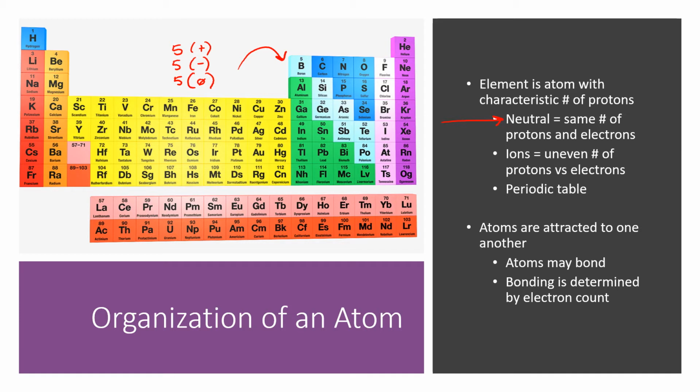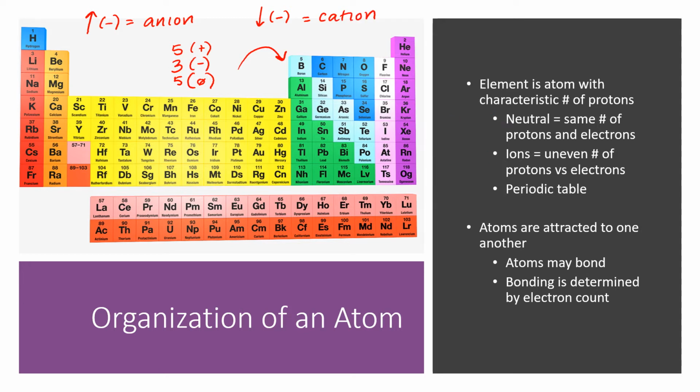If you change the number of electrons, let's say we change the number of electrons here in boron to 7, you're going to have an ion. If you change the number of electrons to 3, that's also a type of ion. Having more negatives than there are protons is an anion. If something is more negative because it has more electrons, it's an anion. If it has fewer electrons than there are protons, that is a cation.